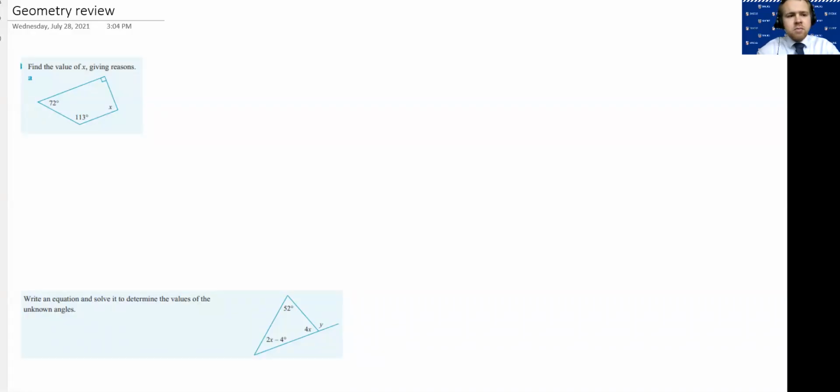Today we're going to be looking at a geometry review, a bit of revision of the geometry that we did last term. Last term we did geometry, and then we looked at congruence, and then we also looked at transformations. So they're sort of similar topics with some slightly different things. Today we're just looking at geometry. We're going to be looking at quadrilateral and triangle rules. We're going to look at parallel line rules as well. Obviously, these questions don't contain everything you need to know. They're just a few examples to help you with the work for today.